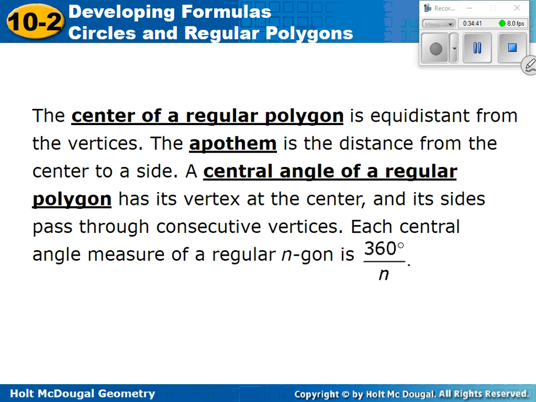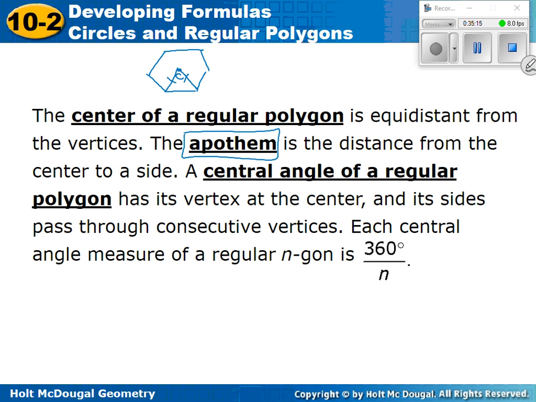I'm going to draw this hexagon again up here just to kind of refer back to it. It's in your notes, I think, on the next picture below is a pentagon. I'm going to draw a hexagon up here. Here's my center. It's equidistant from the vertices because we just talked about what these distances actually are: the radius of the circle that would be around it. So these are always going to be equal, which is always making it isosceles. Here's our new word we're going to need to know today, and that's the apothem.